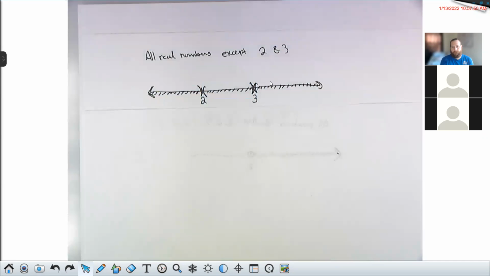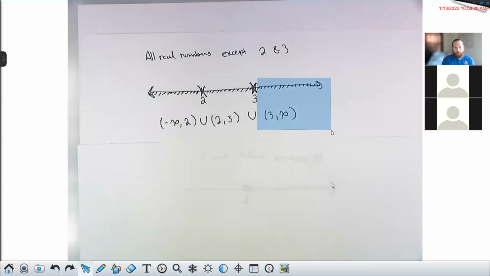The trick here is that if you're just removing a few isolated numbers from the number line, you should have the same number of union symbols as you have numbers you have removed. So I see here 3 intervals, and I union those 3. That's negative infinity up to 2, 2 to 3, and 3 to infinity. And you see for each number I've punched out, there is a union symbol. The thing people forget is the interval 2 to 3, right? Everybody forgets this. So just be mindful of that.